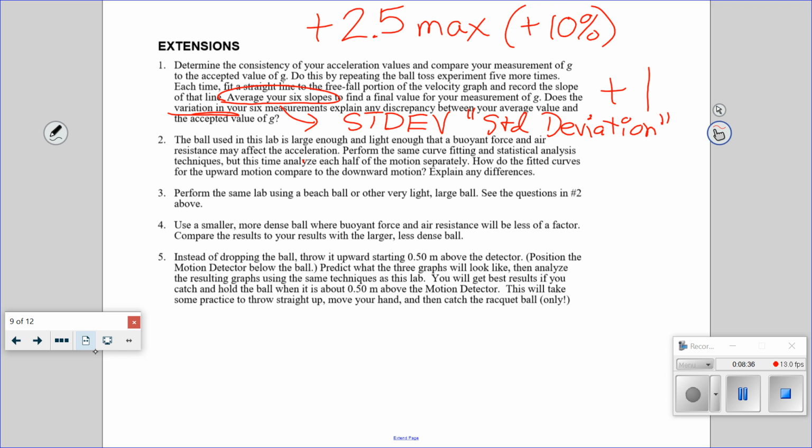And maybe this, so we really should get 9.80, but maybe just that one time that we chose to check carefully, it was off by a little bit at random. On the other hand, if your standard deviation is super small and all 6 slopes are exactly the same, but they're off from 9.8, that tells you there's actually something wrong with the experiment itself. Maybe we're not accounting for air resistance properly or at all. That tells you that your experiment is awesome and there's a flaw in the design.